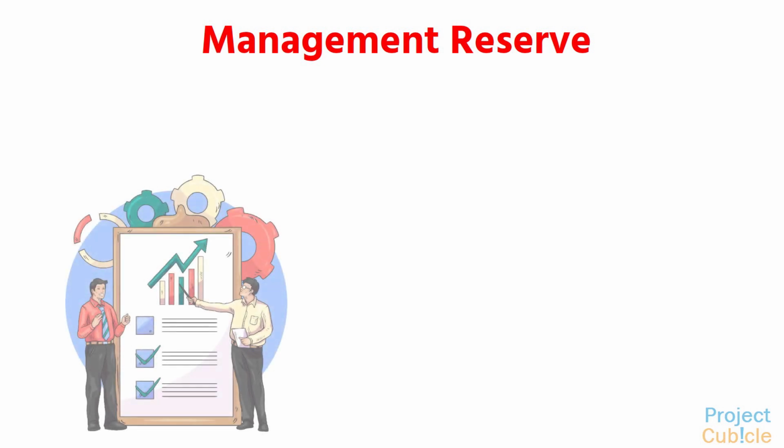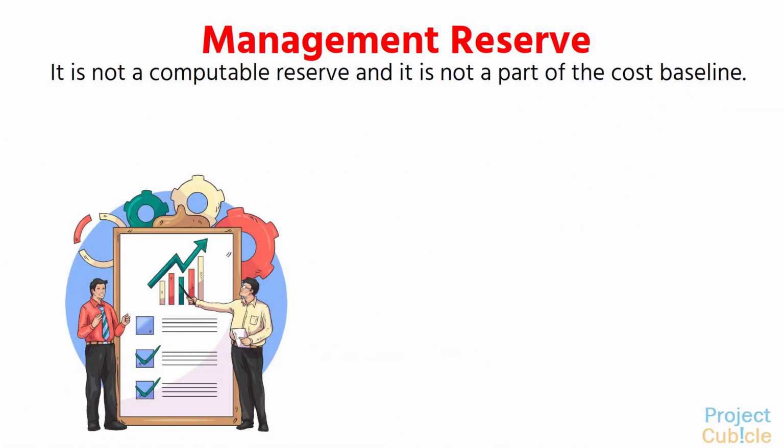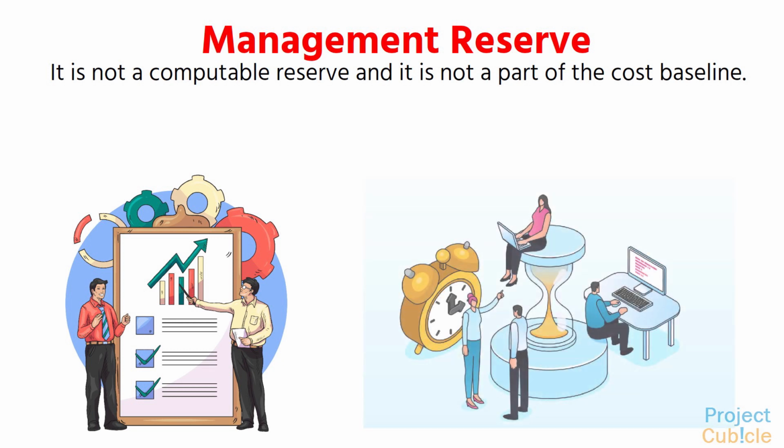Management reserve. Management reserve can be defined as an amount of the project budget withheld for management control purposes. It is not a computable reserve and it is not a part of the cost baseline. In other words, it is a planned amount of fund, time or resource which is added to an estimate for unforeseeable situations, also known as unknown unknowns.